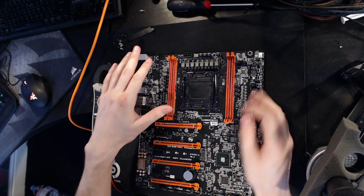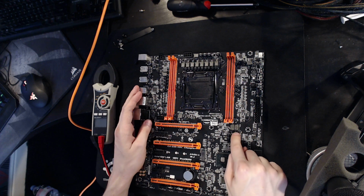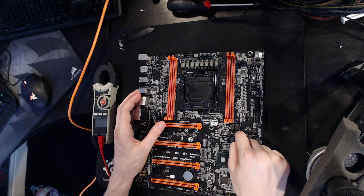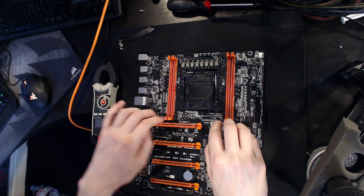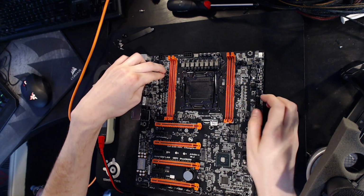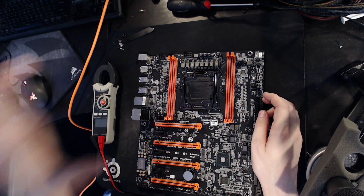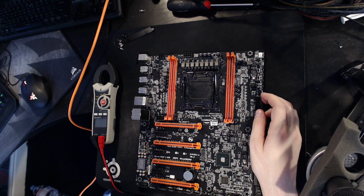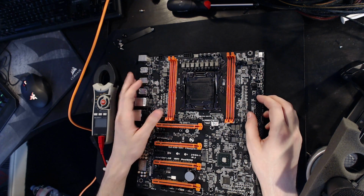The power stages for the memory here are ridiculous. They're using International Rectifier IR3553s. These are 40 amp power stages, and there's 2 phases of them for every 2 memory slots. So you have 2-phase memory power for 2 DIMM slots, which is just ridiculous. Like 40 amp power stages powering 2 sticks of RAM. Crazy. Gigabyte has just gone absolutely crazy when they designed this.